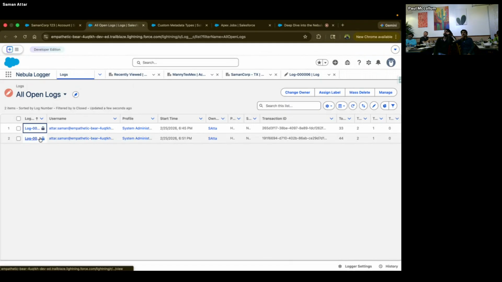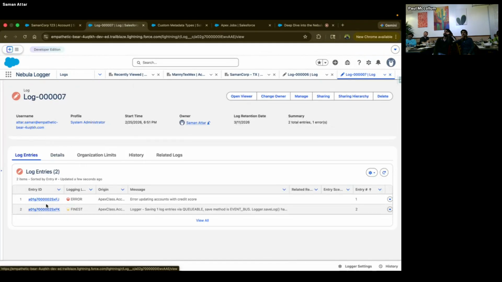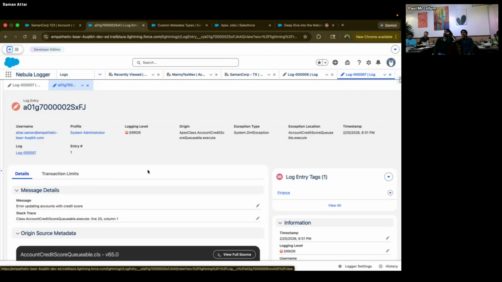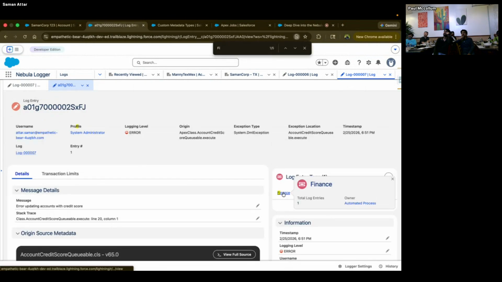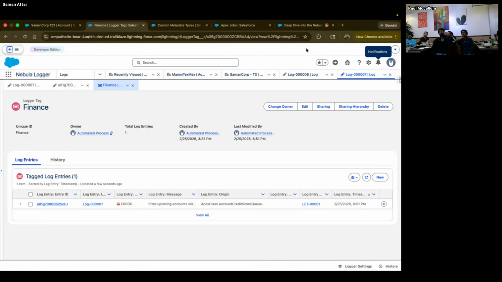Cool. So I see the new log, and in here I should be able to see that tag. There it is, finance. And what's cool about this is if you have your business sectioned by these domains or subdomains, you now have a central place to see all the logs for just that particular business unit. So if you support sales ops, revenue ops, finance, you can tag these different debugs to those different teams and let folks have one holistic view of all the issues happening just for their team. You no longer have this kind of muddied view of all the logs being in one spot.